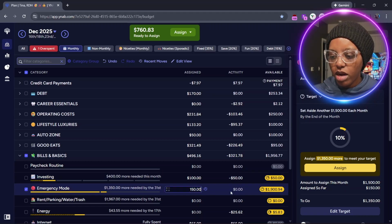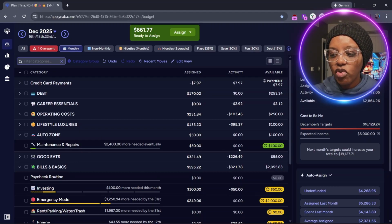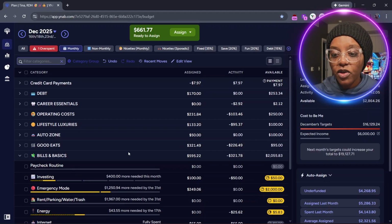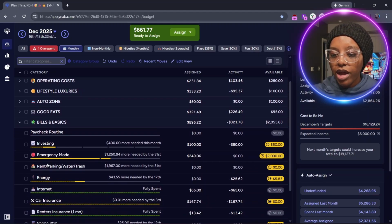I also would like to just have a round number of $2,000 here, so we'll do 9906 to come up to 2 grand. And my emergency fund, which has been 100% saved during 75 Hard. I don't think I've ever literally had $2,000 just saved. That's crazy. And it's crazy that that's its own category. So if I needed to do an auto maintenance repair and the $100 wasn't enough, I could pull from that. That's really crazy. So YNAB is working really good for me. Zero-based budgeting, it's awesome.